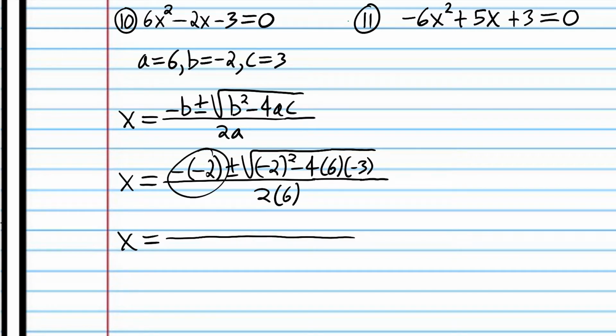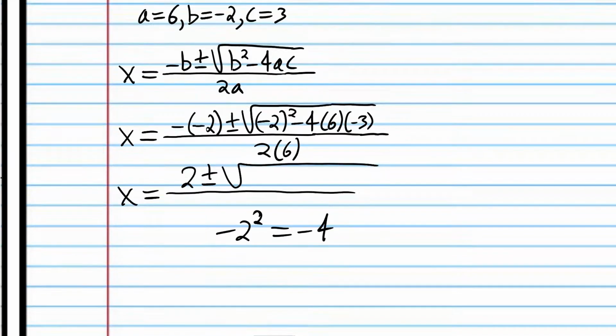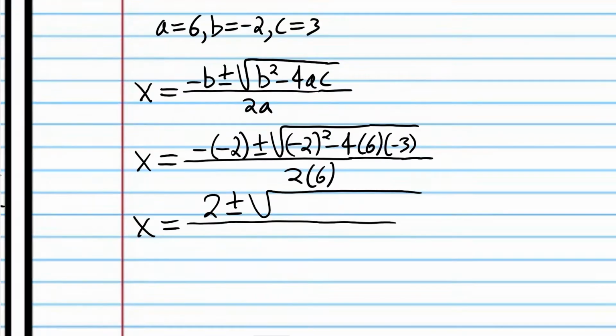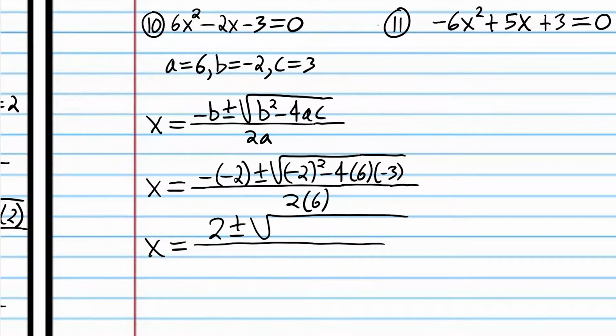So this is a double negative, it becomes +2. And -2 squared, again, don't write -2 squared like this. That is equal to -4. That's not correct. It's got to be (-2) squared with parentheses, so it's +4. Do not do this. Please do not do this. That's one of the primary mistakes that students make again and again and again.